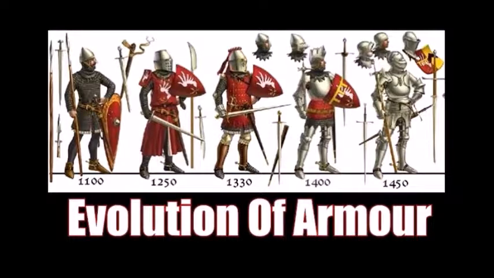The next bit, like the Barons' War sort of thing, or earlier civil wars and fighting in Britain and stuff like that, would be late feudal to early medieval. Barons' War, maybe early medieval. Hundred Years' War, early to high medieval, and Wars of the Roses as high to late. That's just how I can vaguely remember how these different periods span out, by basically classifying them according to the best armour that the knights would have at the time.